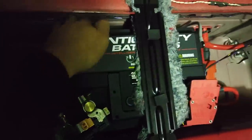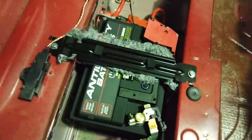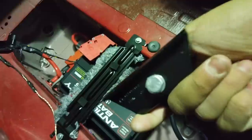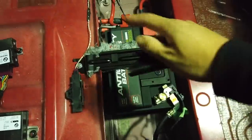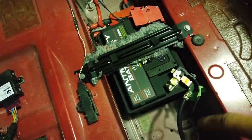Much lighter! Way lighter. So the Anti-Gravity battery is in, but I bought a size 47 and I think it's just a little small. On the side here there are a few bolt holes for you to use this bracket to hold the battery down, but there was no way we could stretch the battery and have the positive terminal reach over there. We'll go to TF tomorrow and get that sorted before the event so the battery will be tied down securely.